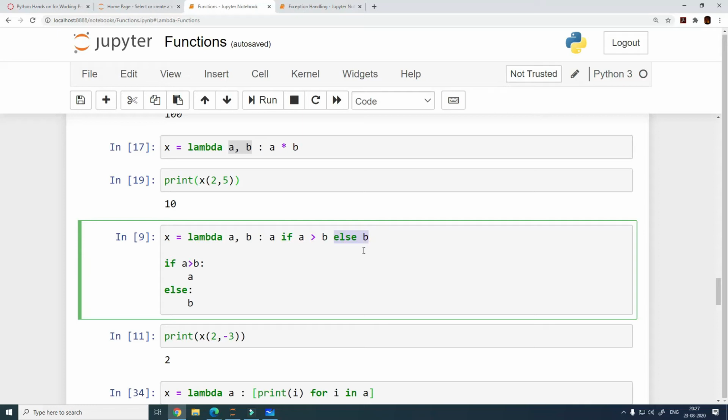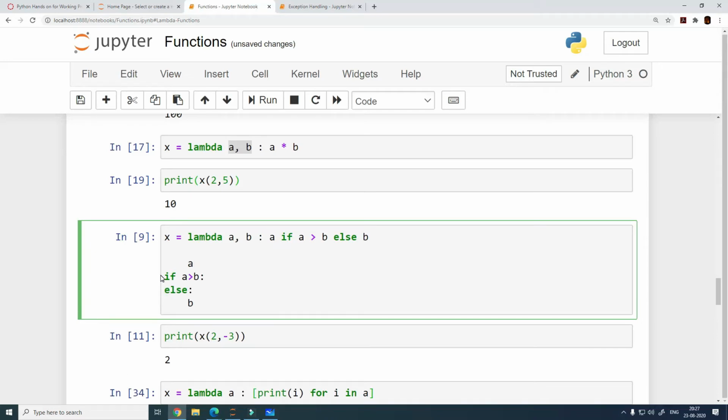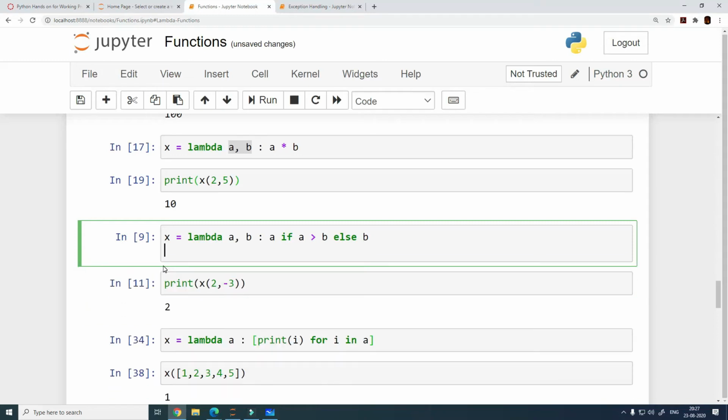So what does it mean? It means that whatever you need to do when the condition is true, you write that before the condition itself. So in a sense, how is this syntax written? This syntax is written somewhat like this. But then this is not how you actually write it. I'm just showing this to you to explain this to you so that you become clear as to how this syntax is a little different. So how does it work, right?